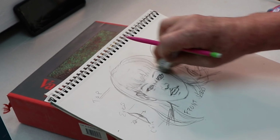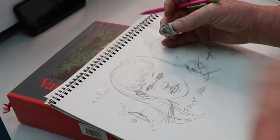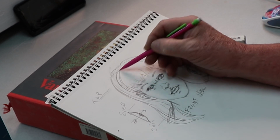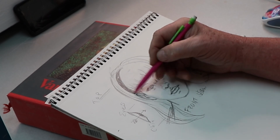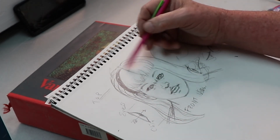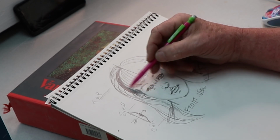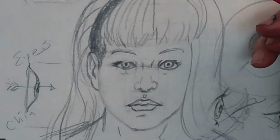And so lots of different styles. Hair is all a personal choice. Whether it covers the ear, like it does here, or maybe there's something holding it back, hair band. So we have two different things going on here. And of course, we could do my favorite, which is the mullet. We won't do that right now, though. Okay. Anyway, that'll give us some ideas of some of the things that you can do with the face.